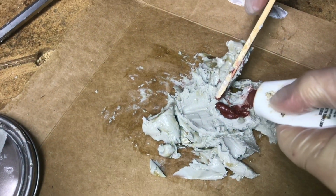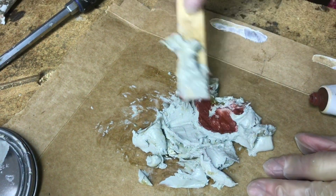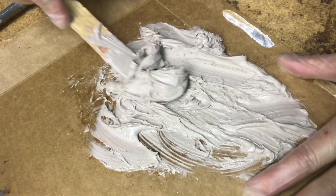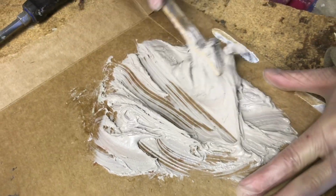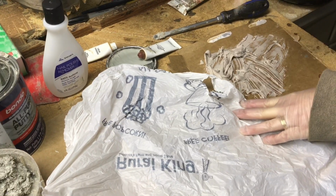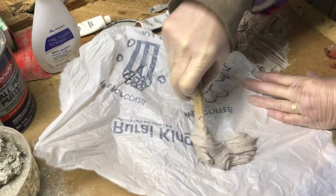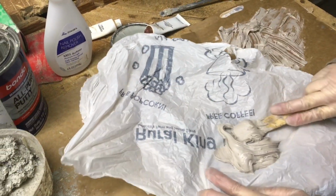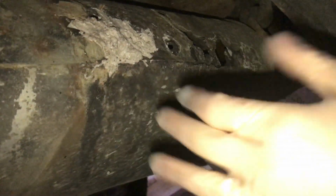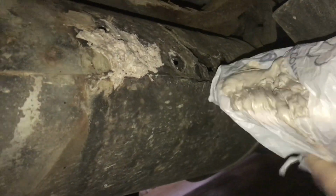Okay, we'll put the hardener in and we'll mix it up. Make sure it's mixed very evenly or you're going to have soft pockets. Once it's even, you can place it on. All right, we are plopping this on to the bag. We need to work quickly because there is a very short time frame on this. This is really nice because you can keep your hand from touching it.